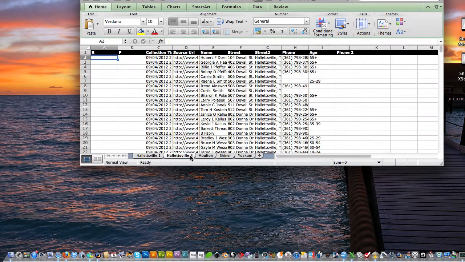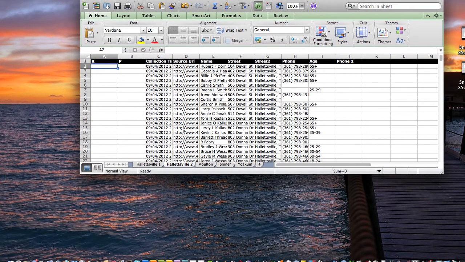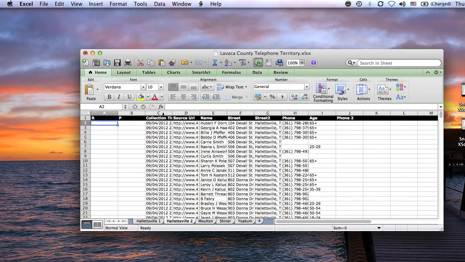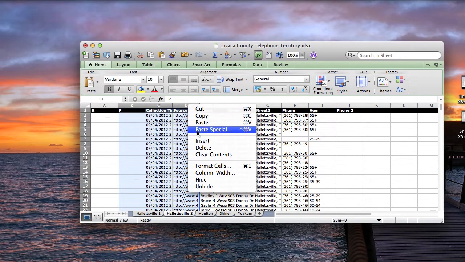So we'll start out with Hallettsville 2. What we're going to do is first of all get rid of a couple of these rows. So we'll leave the R, but the P, collection time, and source URL we don't need, so we can just shift, select, and then delete those.